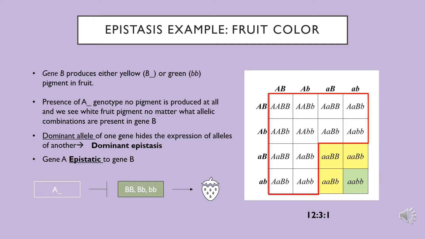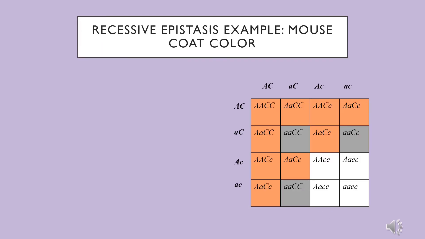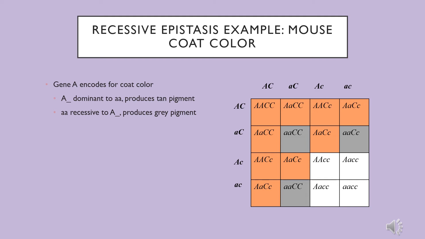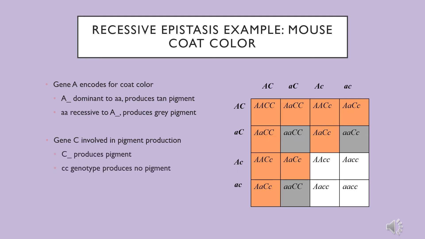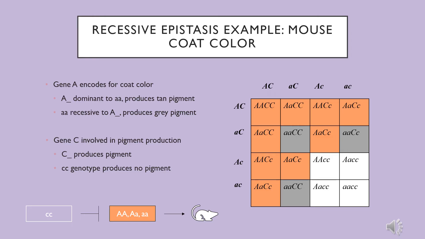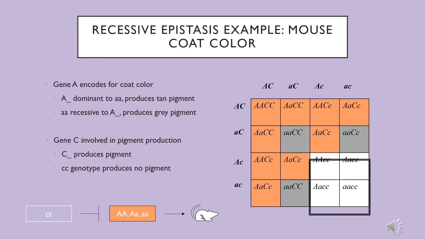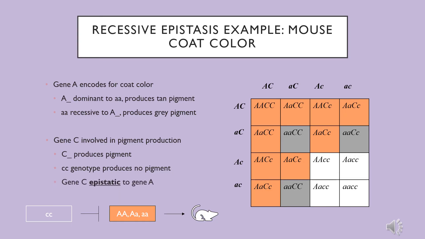Now that we've got a grasp on dominant epistasis, let's take a look into recessive epistasis. In this example, we have genes A and C interacting to determine mouse coat color, with gene A encoding for either tan or gray pigments depending on whether a dominant allele is present. Gene C is involved in pigment production, with the dominant C allele producing pigment, whereas homozygous recessive genotypes produce no pigment. Gene A's effect is reliant on the genotype present at gene C, as shown in the Punnett square, where we only see pigmented coat color in genotypes where at least one dominant C allele is present. In cases where two recessive C alleles have been inherited, no pigment is produced and a white coat color results. Because the recessive alleles of gene C mask the effects of the alleles at gene A, this is recessive epistasis, and gene C is epistatic to gene A.